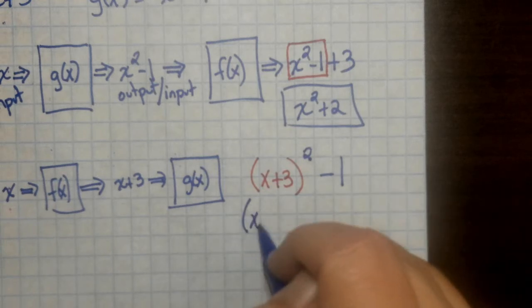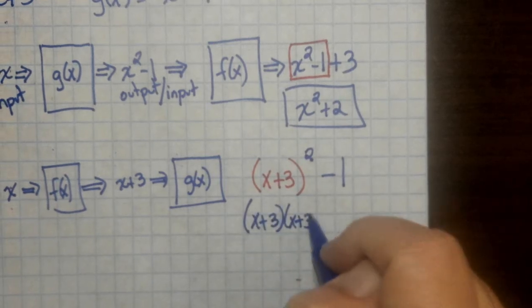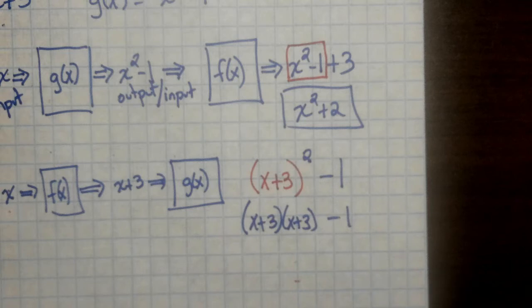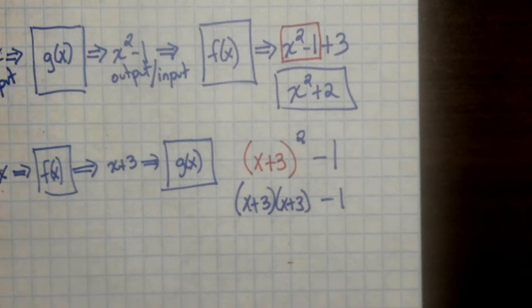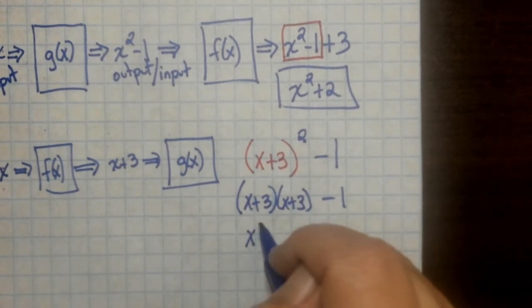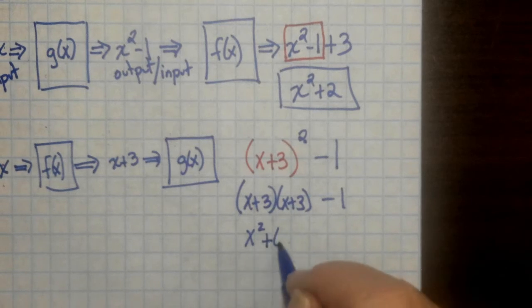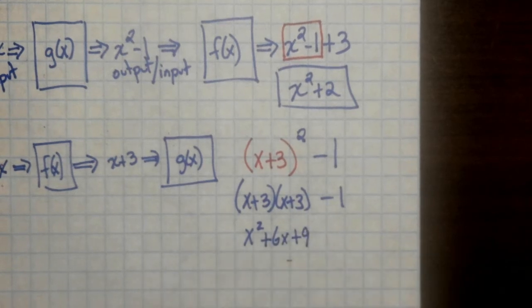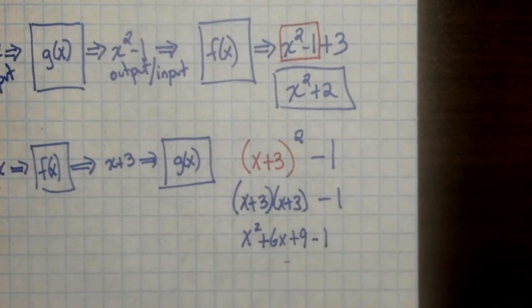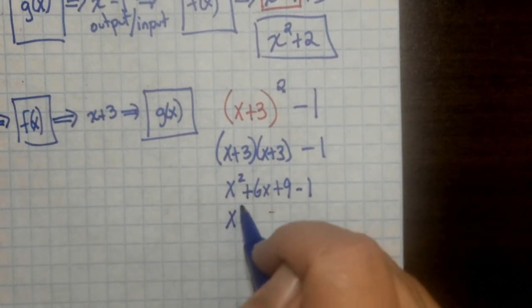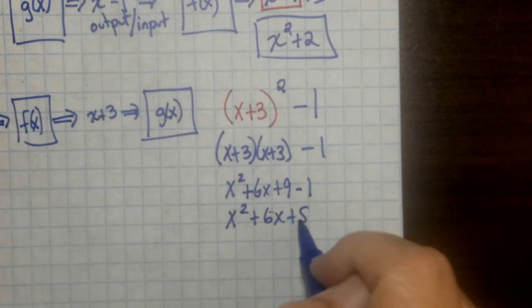So I'm going to come here and write x plus 3 times x plus 3 and bring down my minus 1. Remember, you do not just pass out that exponent. You don't. Exponentiation does not distribute over addition. We have to distribute here. So x times x gives me x squared. X times 3 is 3x. Hold that in my brain. 3 times x is 3x. Combine those like terms. That makes 6x plus 9. If you want to write that step out, you can. I think most of you do that part in your head. Remember to bring down the negative 1. Don't forget about it. And then we have x squared plus 6x plus 8.